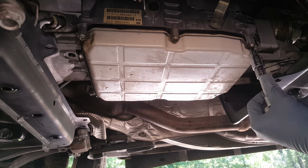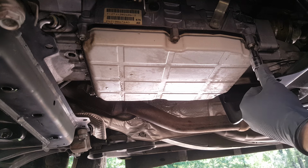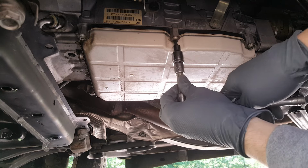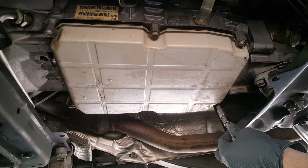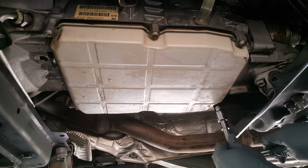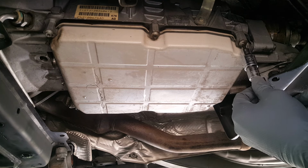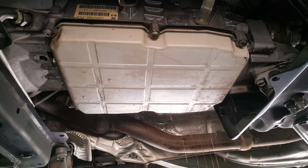Now it'd been nice if they did like most other transmissions and put a drain plug on here. Now the way it sets, I know it's going to want to drip down at this end first, so this is kind of in the way here. So I'm going to kind of get it dripping from this corner, and hopefully we don't make a big mess. Alright, so got it raining in that corner over there. We'll just let this go for a bit.